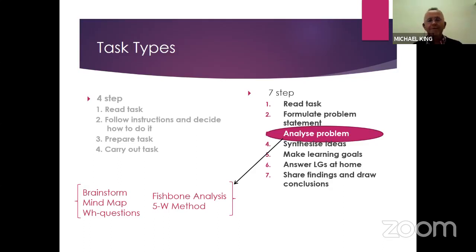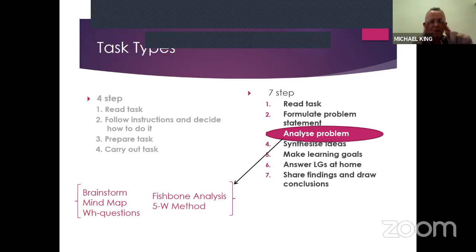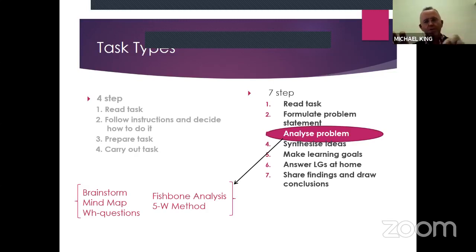Once we have done this analysis, or as we're doing the analysis, oh, sorry, I missed out one. So the fishbone analysis is one where you basically draw a fishbone, the whole fish on the screen. In the head, you write the problem, and then you write the causes to the problem on the fish bones.